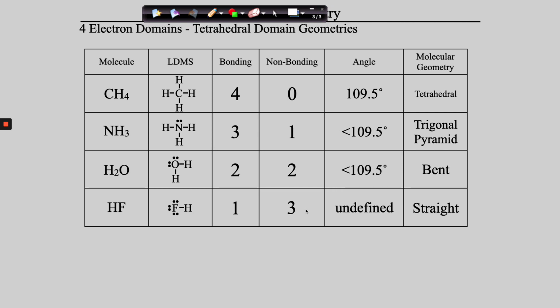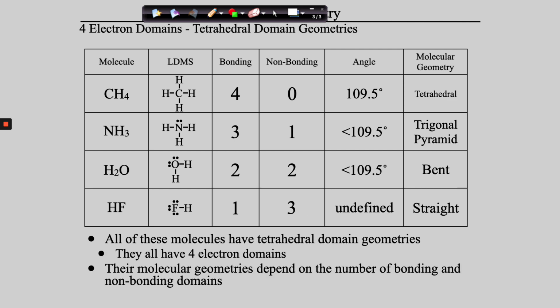So guys, there you have it. We understand domains, we understand their structures, we understand how the bonded and non-bonded domains change the shape of the molecules. And guys, fundamentally, don't write this down, here's what we know. What do all these molecules have in common? 4 domains. But guys, what is it that determines their structures? Their molecular geometries, and the answer is the number of domains that are bonding and the number that are not bonding, again, depending on how you look at it. Questions or thoughts on this?